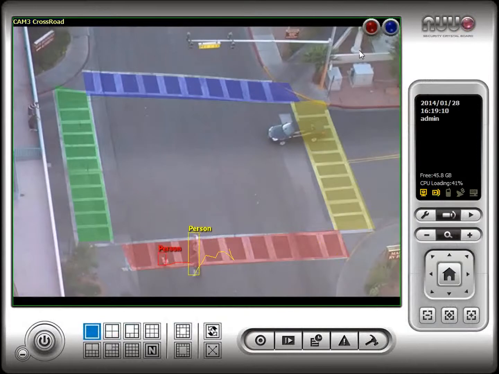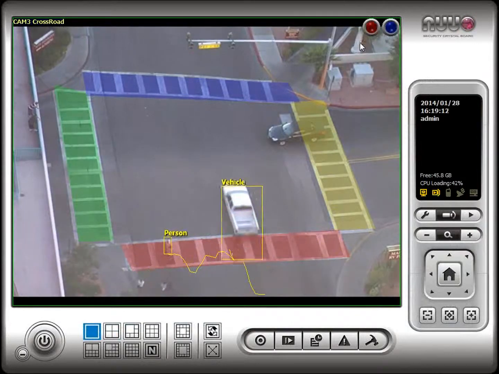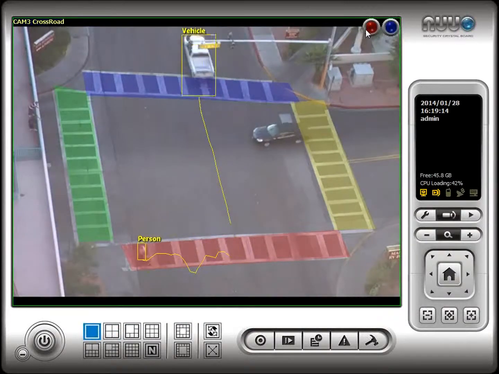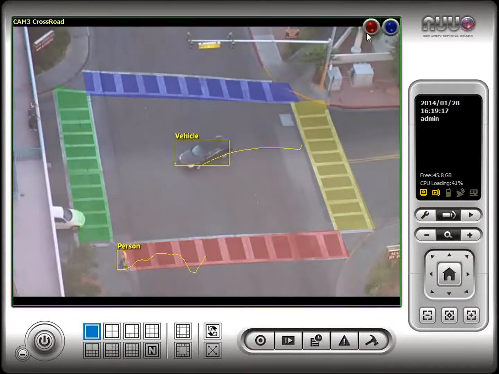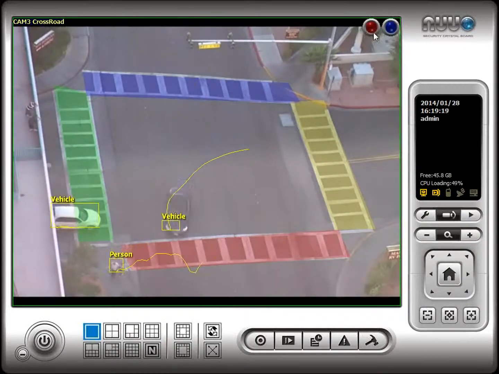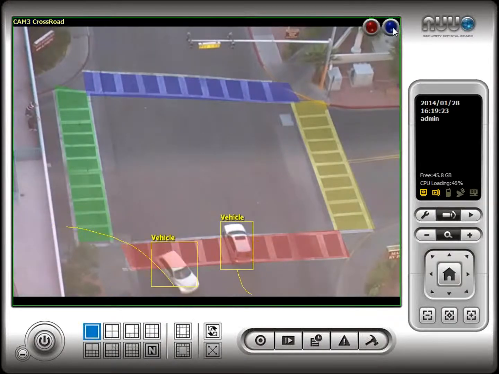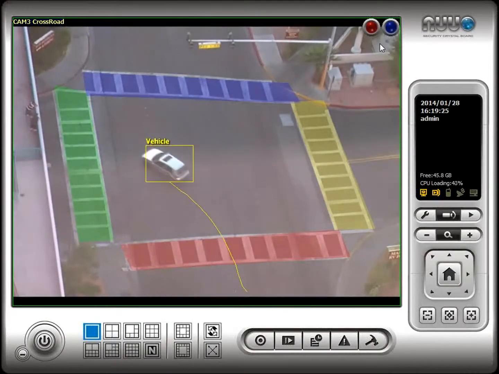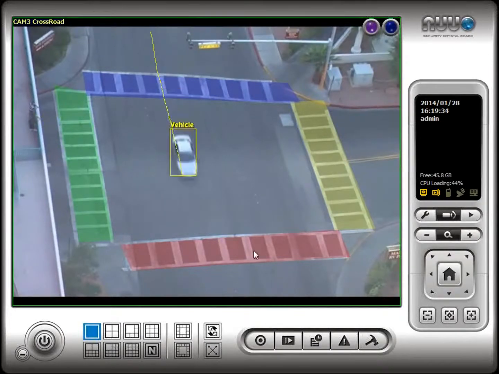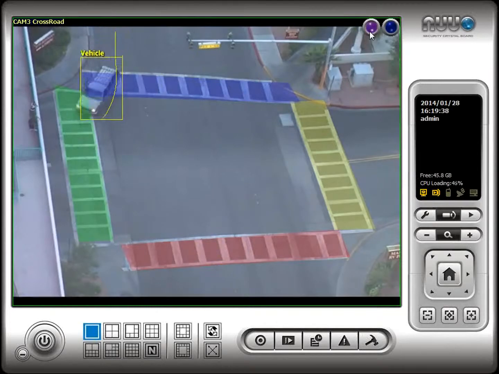Okay, now you will see there are two icons shown on the up left side of the video. This one is the boosting record mode, and this is the second record mode. Okay, if there are no people or group of people walking across the road, it will only record the key frame.